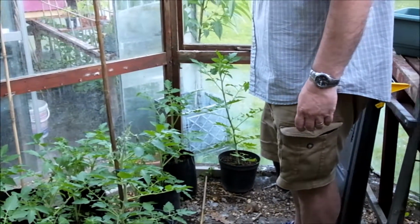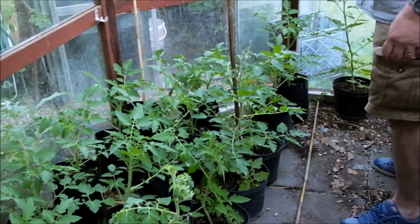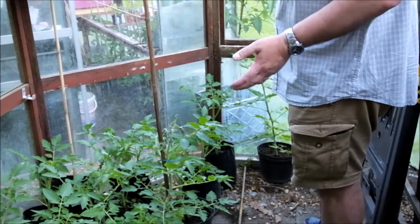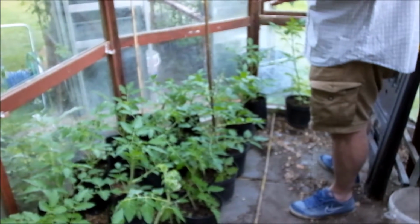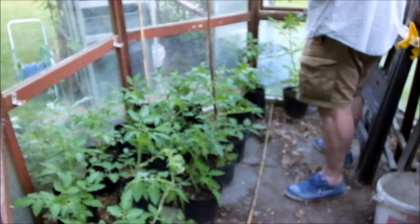As you can see, the tomatoes are really putting on a spurt now. It's now time to put some supports in to stop them falling over. Obviously when I come in and water them, the weight of the water on the leaves does have a tendency to make them fall over. So yeah, it's time to put some canes in and then tie them up.